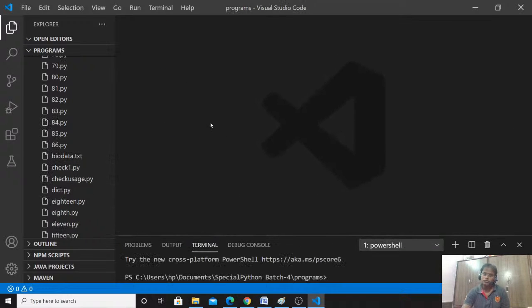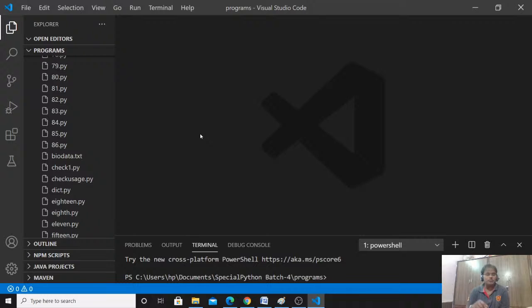If you don't have Visual Studio Code, it's not a problem. You can use Notepad, or Edit Plus, or even Dreamweaver, an IDE-like software for HTML. You can use NetBeans, or Eclipse. You can use any editor. It might be an IDE or a normal editor. You can use anything to write programs in HTML. Notepad is also enough to write the programs. Now I'm using the Visual Studio Code editor.